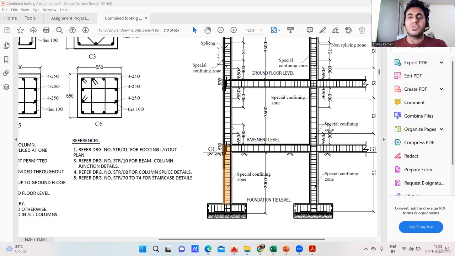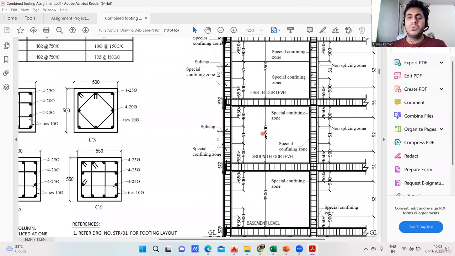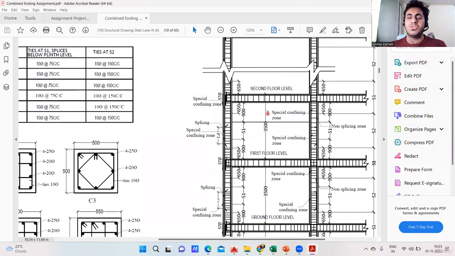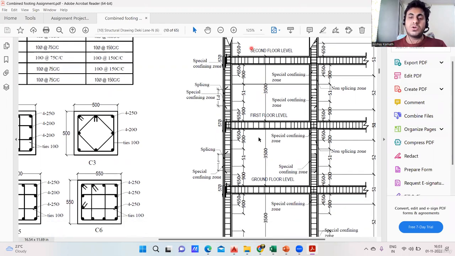After that, how many floors are you supposed to take care of for the column? This is the basement level they have mentioned. It's a G+5 building, which means it's a basement plus G+5 story building. From here to here, it is 1 story. From here to here, 1, then 2, 3. Three are done up to the second floor. Then you have to go to the fourth floor, so it will be 4. Then again you have to go to the fifth floor, again 5.